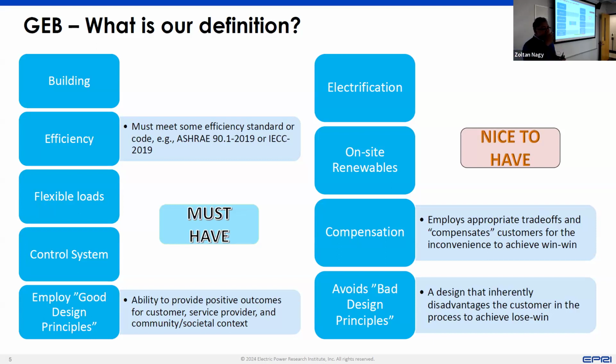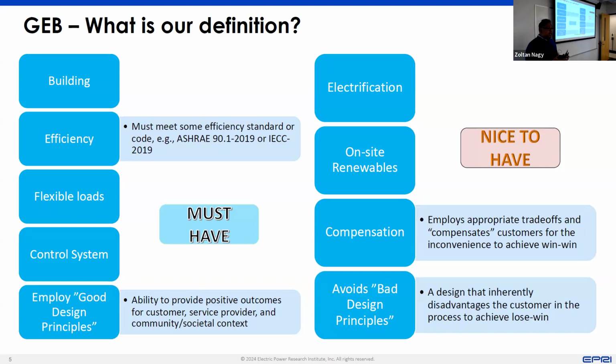And last but not least, and this is part of the research that we do, it needs to employ a good design principle. If you go back to that tripod, the three-legged stool of customer, community, and the utility, it has to provide a solution that can work well for all three of them, with positive outcomes for all three.